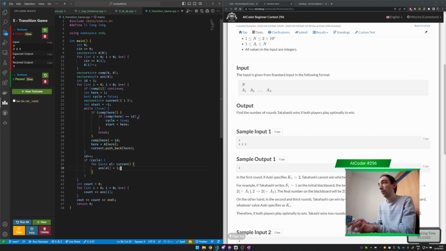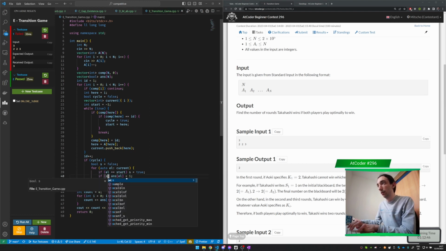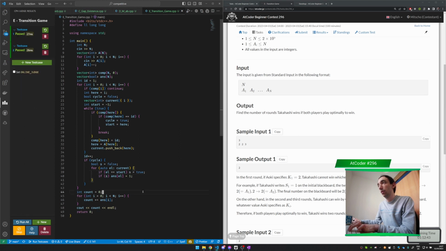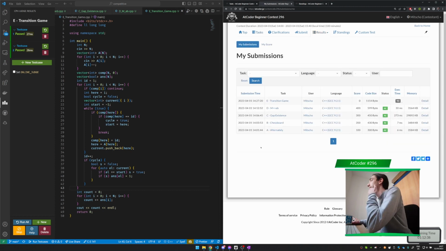If it's a cycle, if element is equal to start, then true. Start. If s is true, then do this. I think that should kind of work. I don't think it should be the other way around. That seems to be passing cases. Yeah, accepted. Okay.